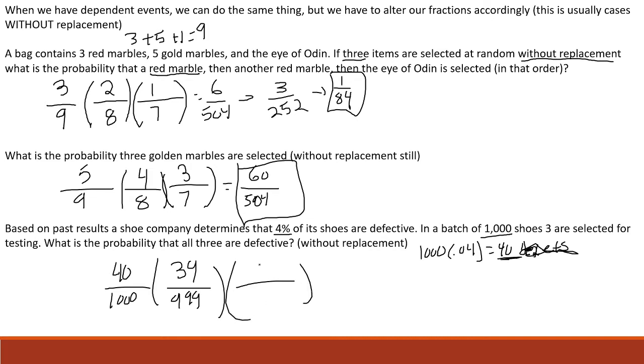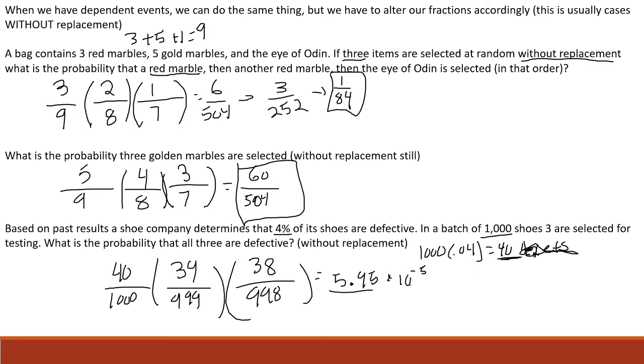Well, again, now I have only 38 defective shoes out of 998 total shoes. So you multiply these together and you'd get your answer here. I'm not going to multiply these all together because I know you guys can do it. The decimal, just in case you're wondering, I'm not going to make it as a fraction because, like I said, I know you guys can multiply these numbers. Times 999 times 998 would end up being 5.95, if I'm rounding, times 10 to the negative fifth.